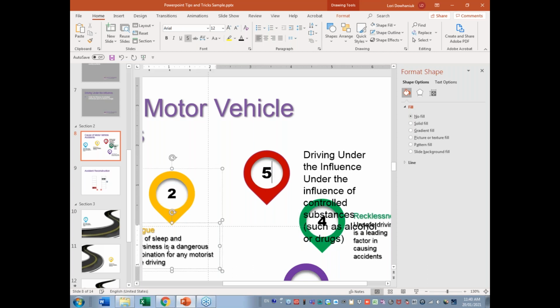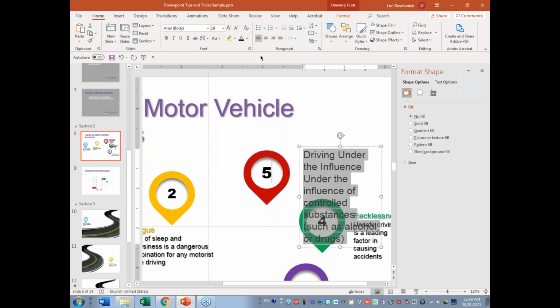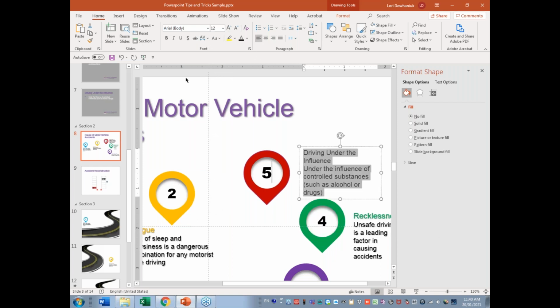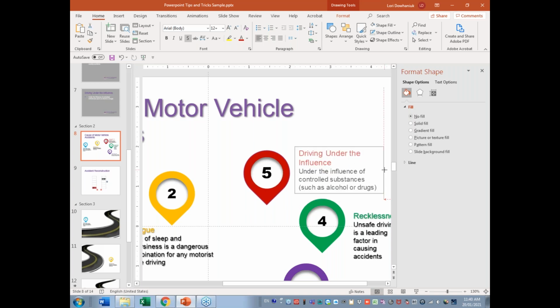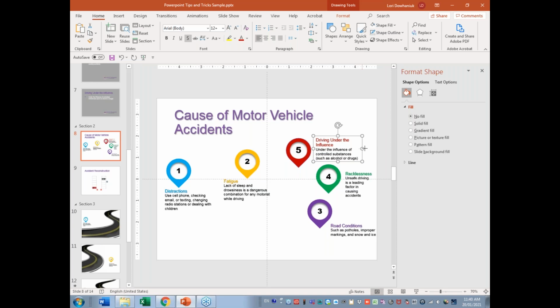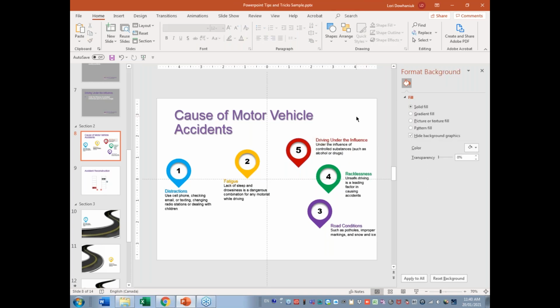Okay, and then I'm going to just click over here and check the font size. So the font size that we used here was 12. So I'm going to highlight all this and I'm going to make it size 12. And it's got a shadow on it. And now I'm going to select just the top piece there and I'm going to make that 14, and the color red to match the circle. There we go. And then if I want to adjust this, I can just use the handles. I'm just dragging. Zoom back out again here. There we go.